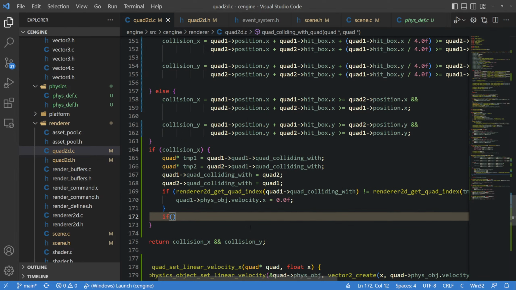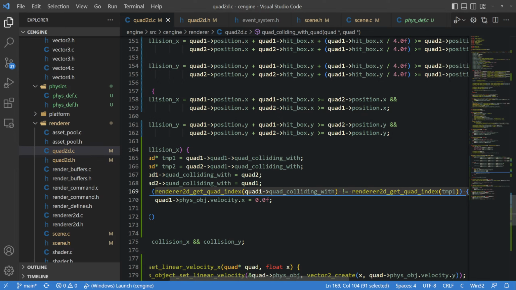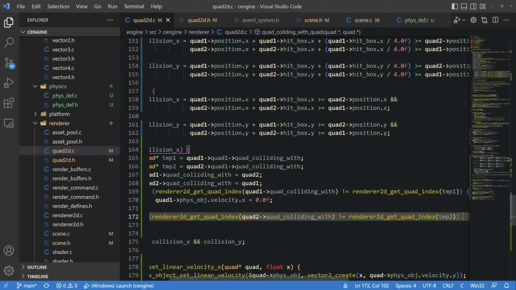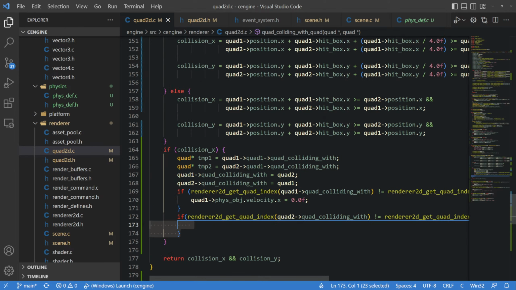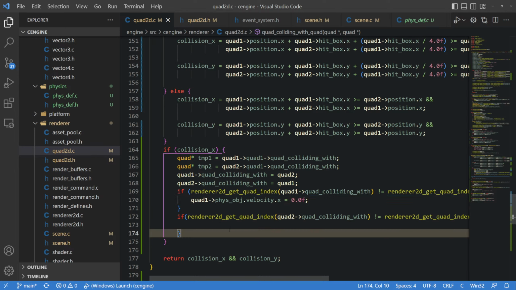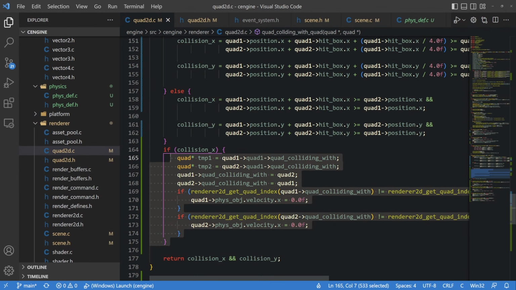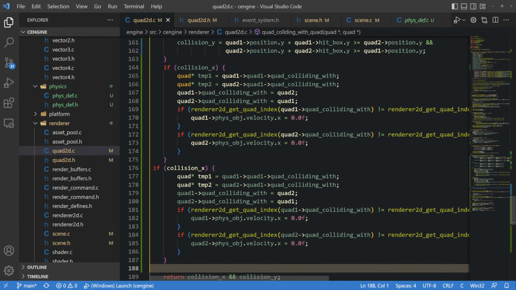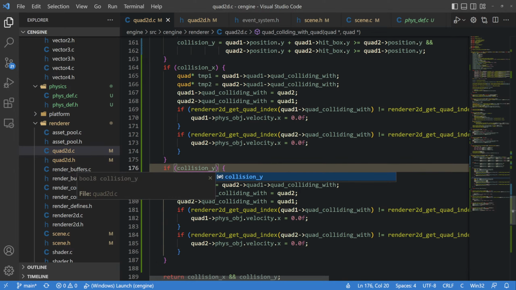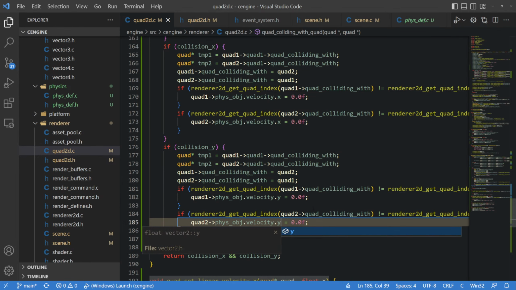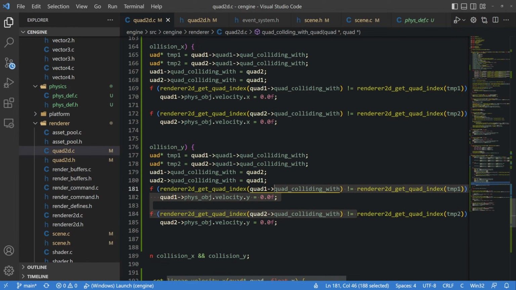And then okay, we can do an if quad2 is not equal to temp2. So if the collision changed, quad2 dot velocity. And now if collision y, if we're colliding with y, we do y and y.